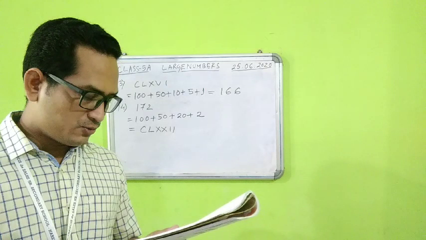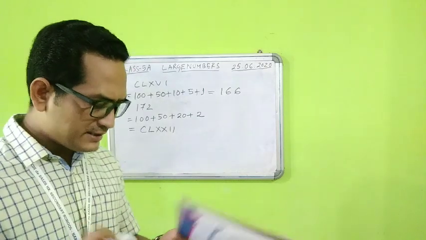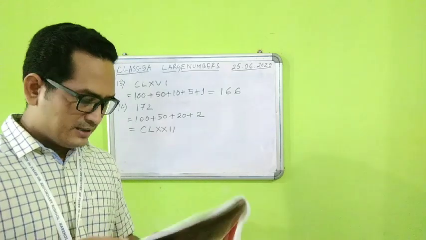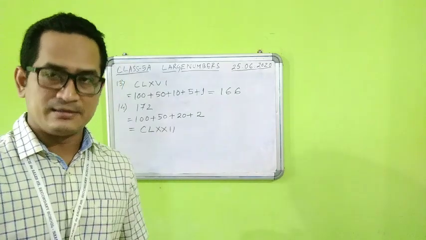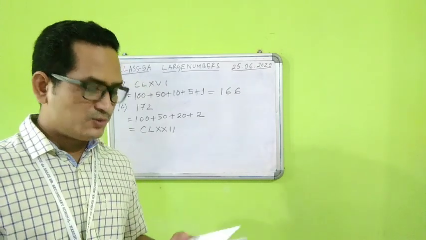Now let us go ahead with question number 15. That is a long answer question. Now students, in the long answer question there are numerals like DCL, DCLXI and all this. This is question number 15 and 16. You can turn the page. 15 and 16, these two questions will be your homework, students.